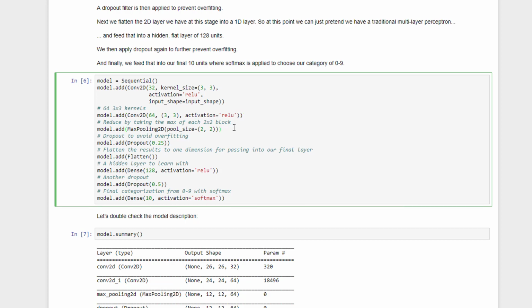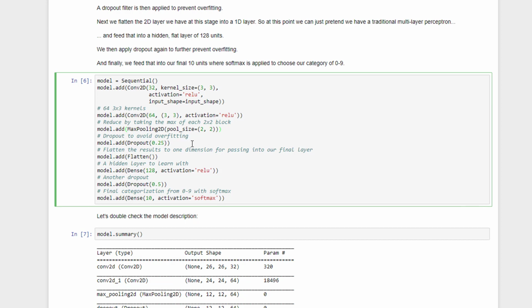So we're going to take a 2x2 pool size, and for each 2x2 pixel block at this stage, we're going to reduce that down to a single pixel that represents the maximum pixel found within that pool. Note that the pool size can be different from the underlying kernel size from the convolution you did. So really this is just a technique for shrinking your data down to something that's more manageable. At this point, we'll do a dropout pass to prevent overfitting.